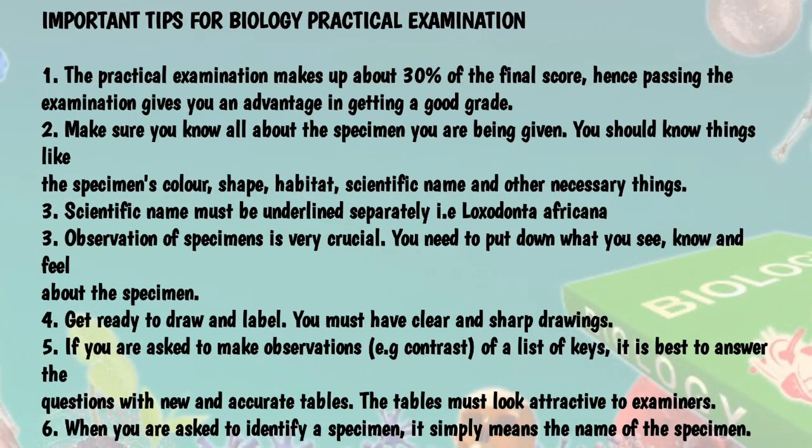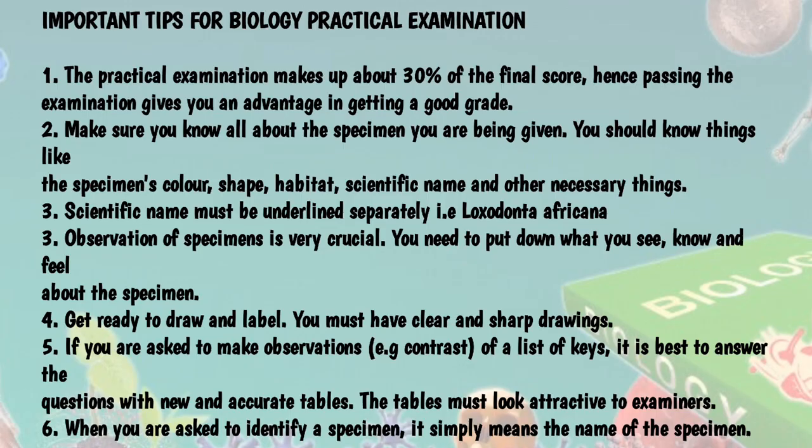Tip number five is that you should get ready to draw and label. Of course, this is biology and you'll be expected to draw. When you are told to draw, try to make a clear and sharp drawing. Do not draw with a pen, only draw with a pencil. So like I said, this is biology and it's not fine art. So just draw to your own ability. Don't ever try to shade, paint, or do whatever to make it look beautiful. No, just draw something to your own ability, provided it can represent what you are trying to describe.